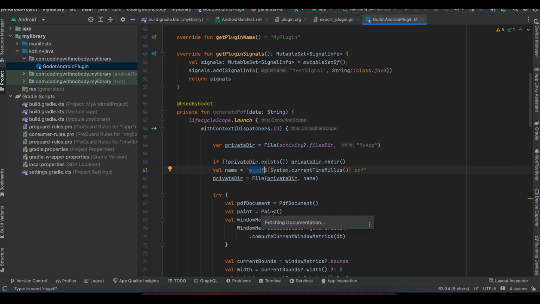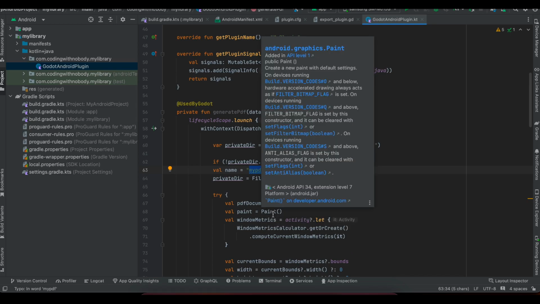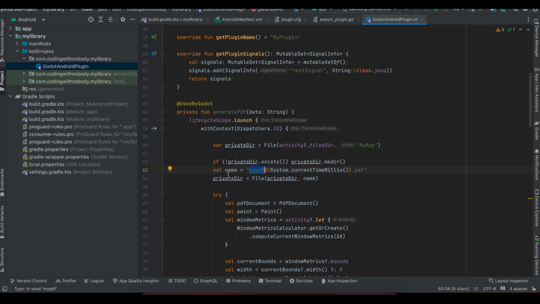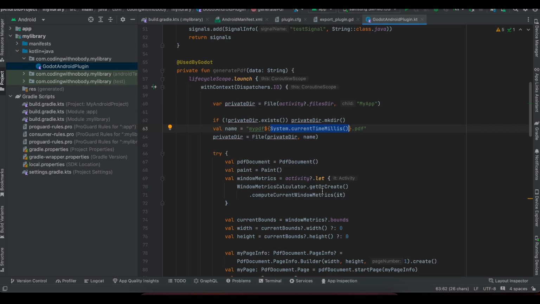Also make sure if you are trying to generate a PDF, give it a different name each time. If you use the same name, the second or third time you try to generate a PDF, it gets corrupted because it adds a number like 1, 2, 3 after your PDF extension. That's why it gets corrupted. Just to resolve that, I have added this System.currentTimeMillis, but you can use a better approach if you want to, or you can add a check as well: if a PDF with the same name exists, then delete that PDF and then create a new one.